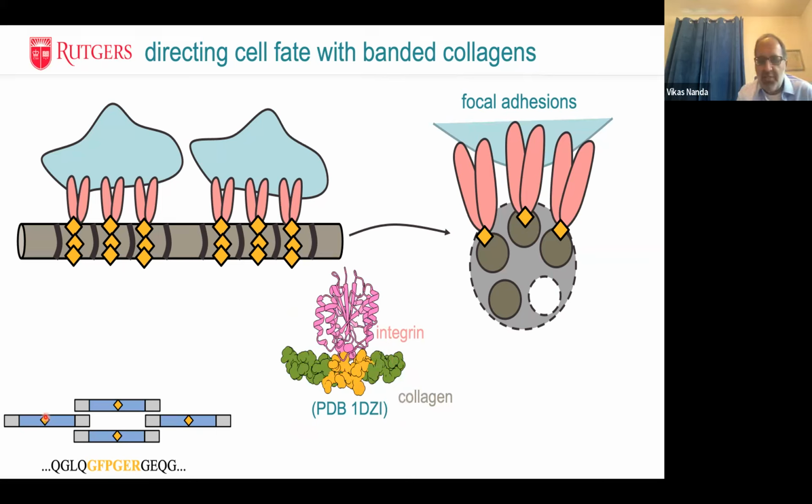And if you have a banded structure, then we would predict that these binding sites would be aligned with each other. So if you look along the length of the fiber, you would see multiple binding sites close to each other. So we introduced this binding site into the middle of that bacterial collagen sequence B. It doesn't naturally have an integrin binding site, but we know that that's the region that's important for binding. So we just added the 6 amino acid sequence in the middle.